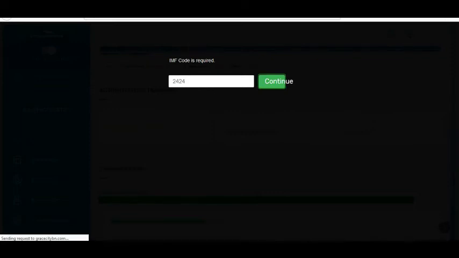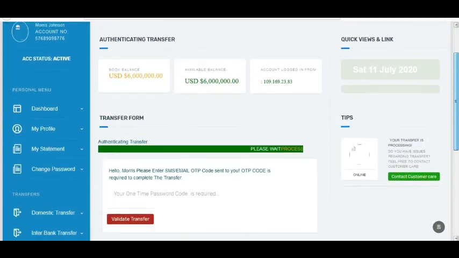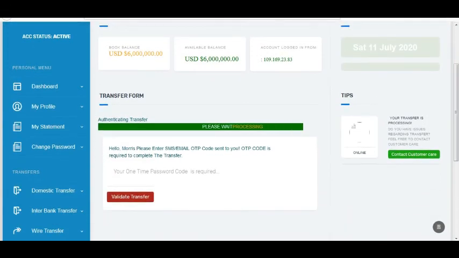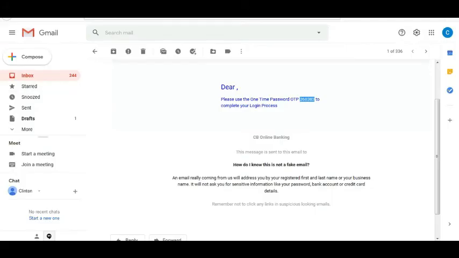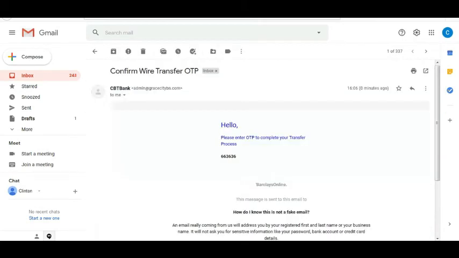So you see the system is very professional. So that's it. So it's now going to ask me for the SMS OTP. So I'm still going to grab it from my email, understand, for me to complete this transaction. So when I check my email, you see that you already sent me that confirm wire transfer.